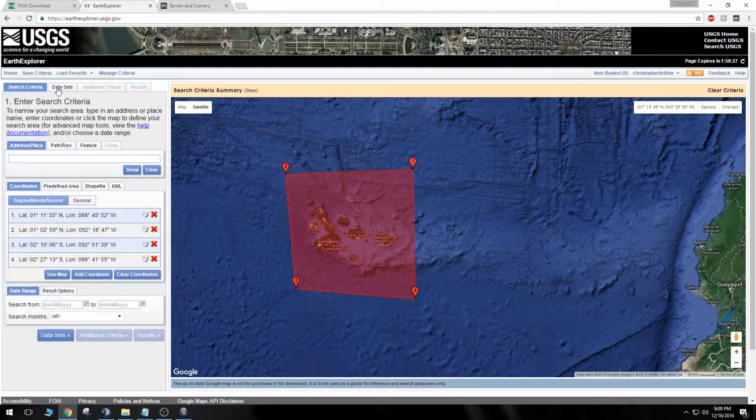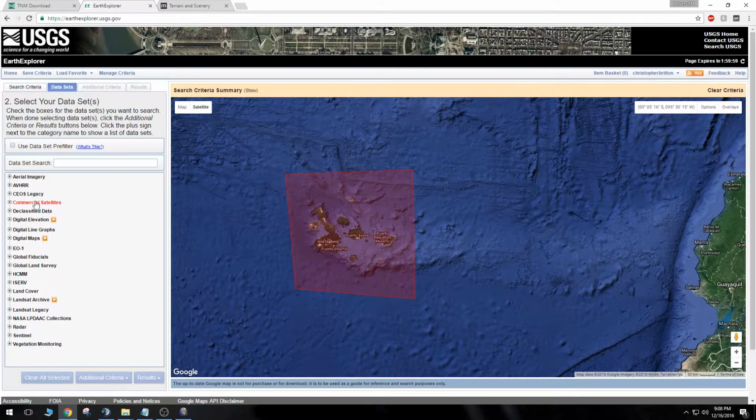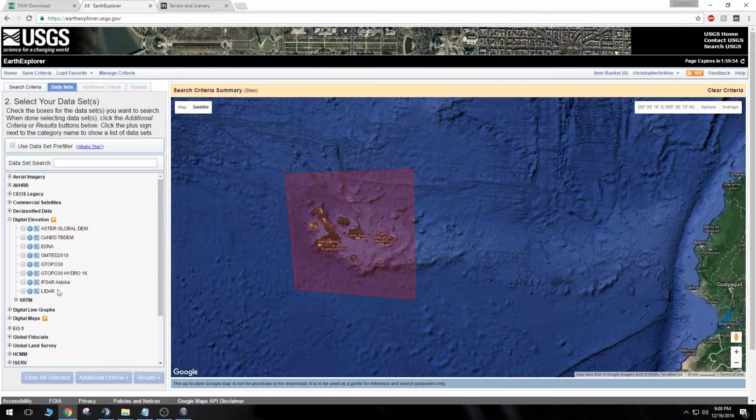Okay, so we're going to select data sets, this tab right up here at the top. We are going to go down to digital elevation. You do have a couple of different sources here. ASTER, I wouldn't use that. You can use that as a fallback if you really have no other data, but it usually has quite a bit of abnormalities in it. Data spikes or elevation spikes, holes, pits, stuff of that nature. It's imperfect data is what it's usually referred to as. So we're not going to use that one.